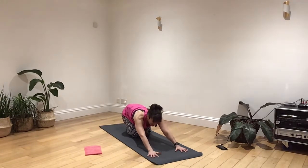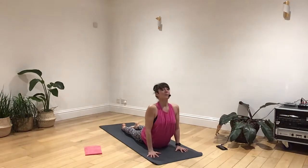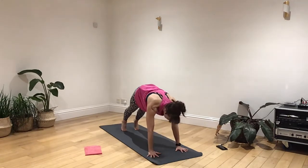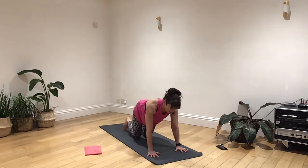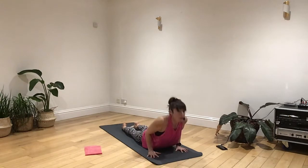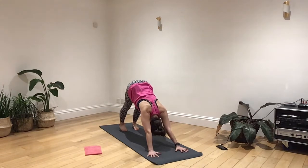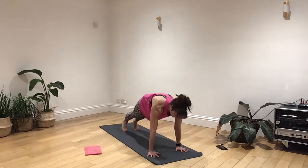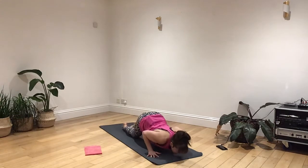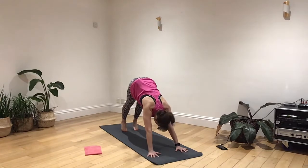Breathing out, lengthening back up into your downward facing dog. Breathing in, flow forwards to plank. Breathing out, bend your knees and sit back. Breathing in as you draw the body up and through. Breathing out to press away to your downward facing dog. Breathing in as you draw forwards to plank. Breathing out, bend your knees and sit back. Breathing in as you draw the body up and through. Breathing out, lengthening off into your downward dog — head down, bottom up. One more time: breathing in as you draw the body up, breathing out, bend your knees and sit back and stay.